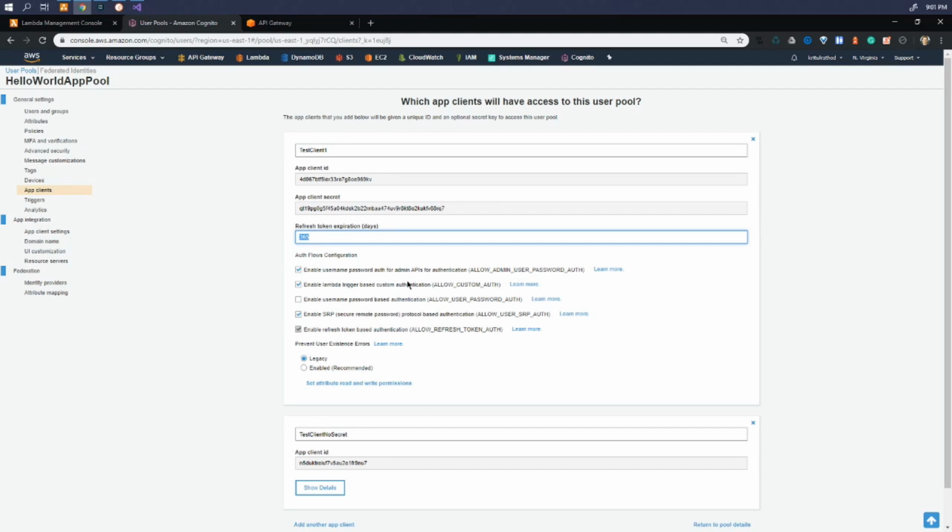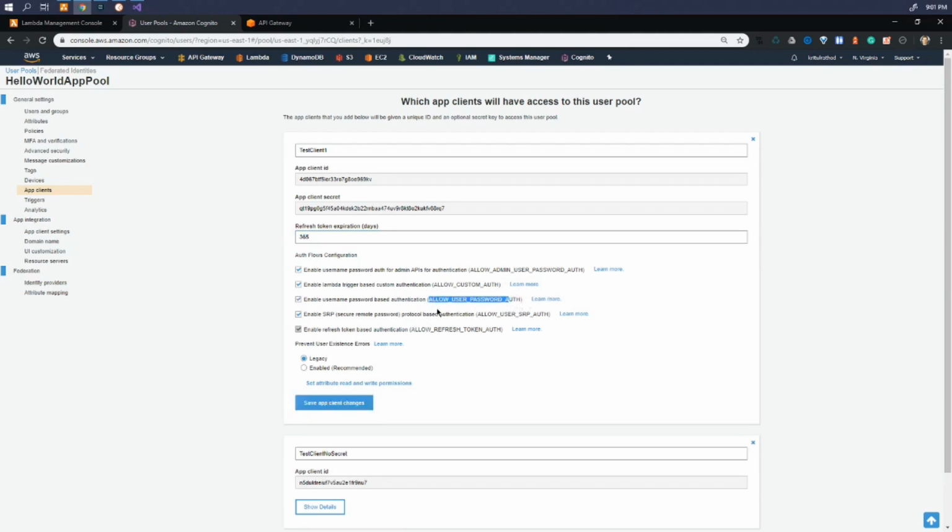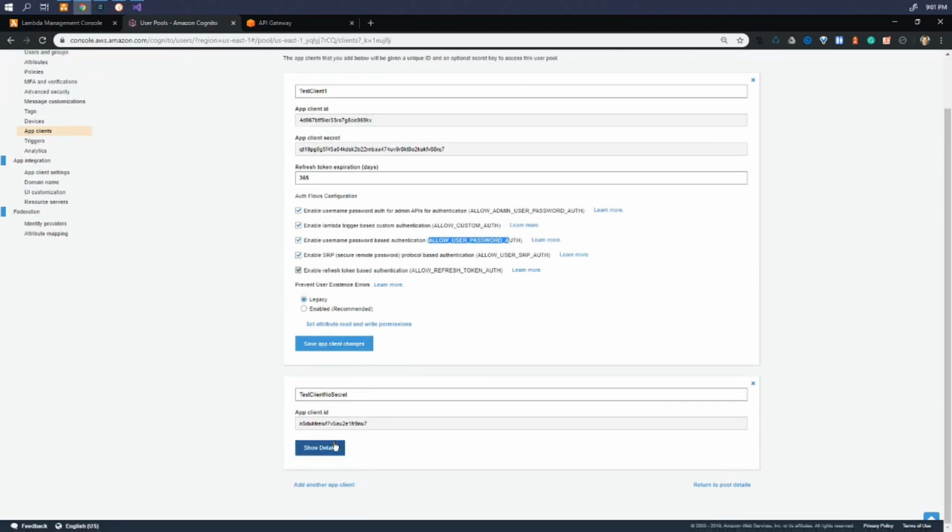So I have just disabled the username password based authentication, but if your application needs it, maybe you can use it. And there are multiple ways of doing it. So that is one thing. The other thing I would need is, once I create the user, I need to validate that user or make it active by confirming the account status into the AWS environment for this application. For that, I don't need to pass any secret key in order to make that challenge call to the AWS Cognito service.